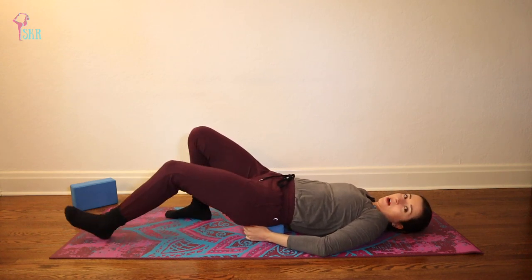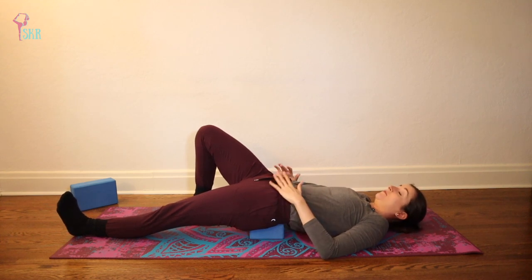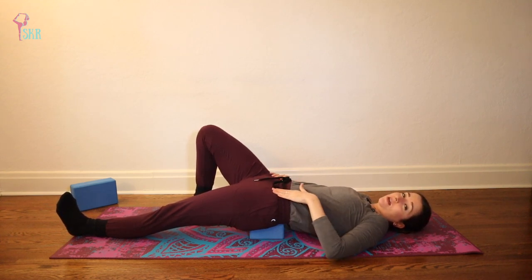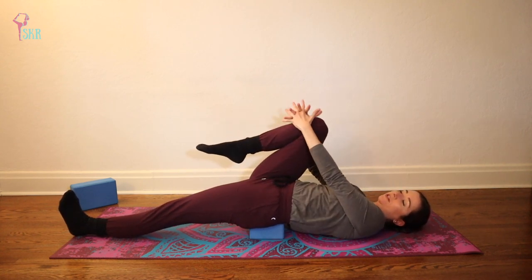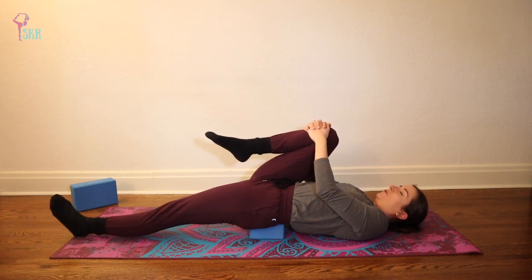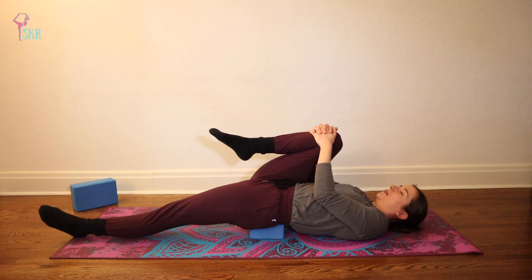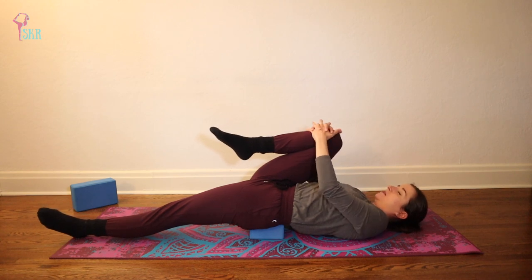From here, you're going to extend your left leg out. This might feel like enough here, as you're aiming to feel a nice stretch through the front of the hip flexor. But if you'd like to progress further, take your right knee and pull it into your chest, and you can fully relax that left leg. Just pull that right knee in.